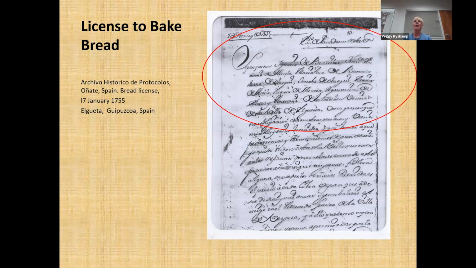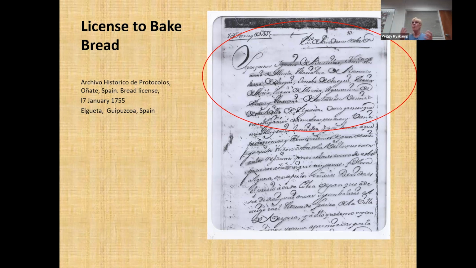Now, one day I asked someone along the bread line, I said, well, did everyone then buy their bread? And she said, oh, no, not everyone could afford that. And so the people who couldn't afford the bread made their own masa, their own dough. And there were like 2 afternoons a week where the community oven was reserved for people who needed to come and bake their own bread.